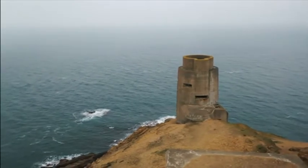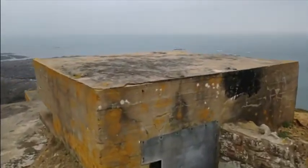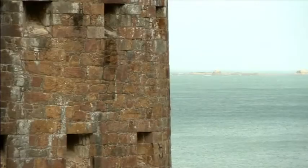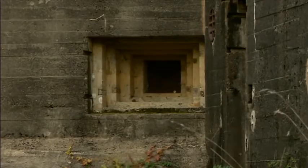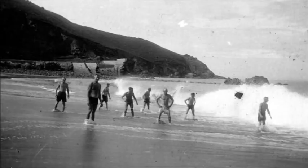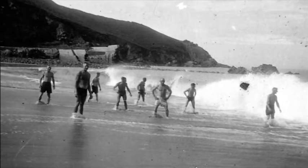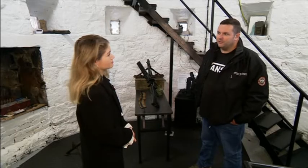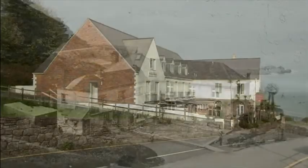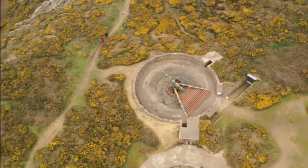Scattered across the island, fortifications dot the coastline. Many are distinctive — people pass them every day. But some are still shrouded in mystery. This Napoleonic tower at Greve de Leck was taken over by the Germans in World War II. It looks like for four years it was a bit of a holiday camp for the folks stationed here. They arrived here and won the lottery of where they could have been posted — it could have been the Russian front or even the Norman front, but they ended up here. There are more than 500 fortifications across the island.